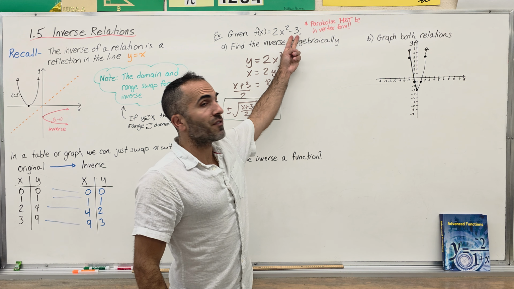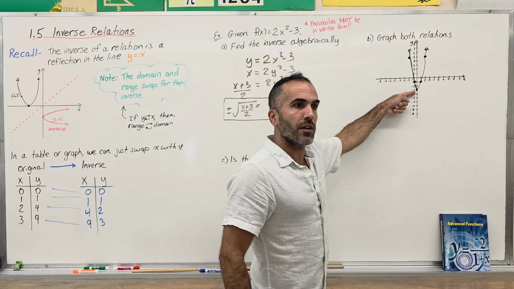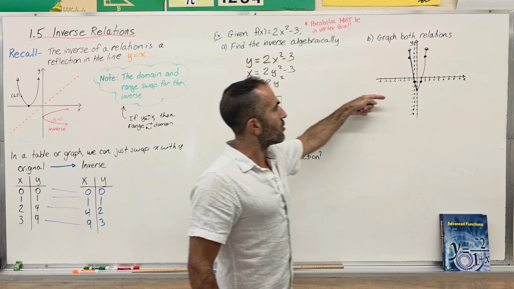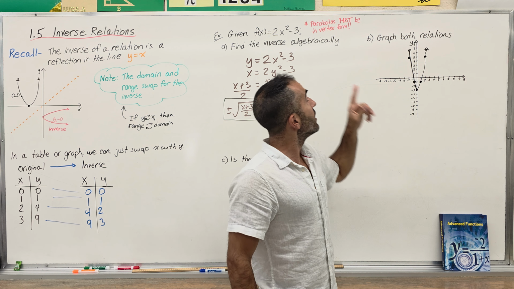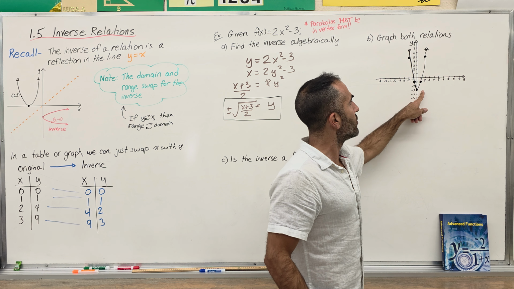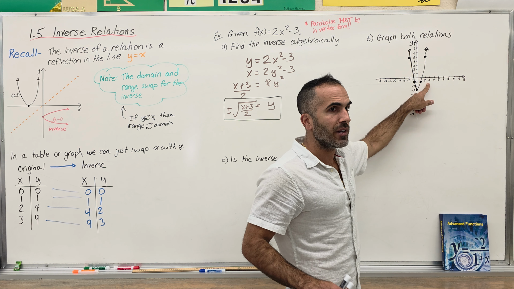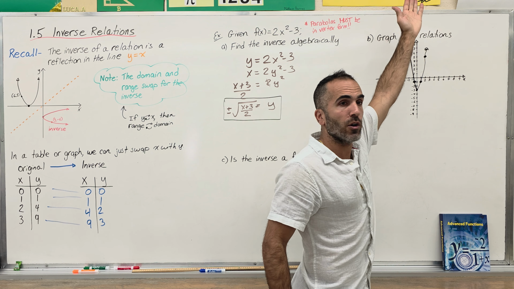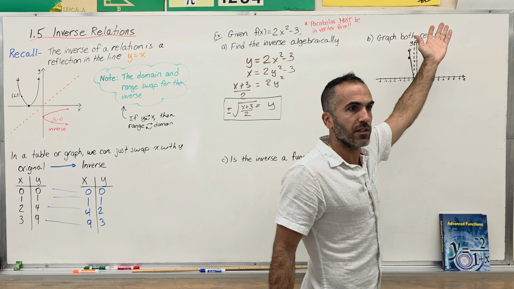So again, I'm shifted down 3, so my vertex is there. And I have a vertical stretch of 2, so my step pattern goes from 1, 3, 5 to 2, 6, 10. So I go over 1, not up 1, up 2. Over 1, not up 3, up 6. And then I don't want to go up 10 because that's off my chart. 2 points is plenty.